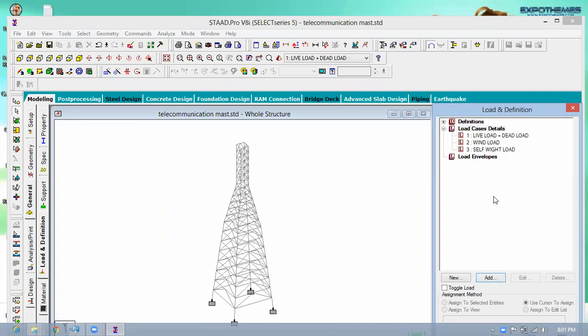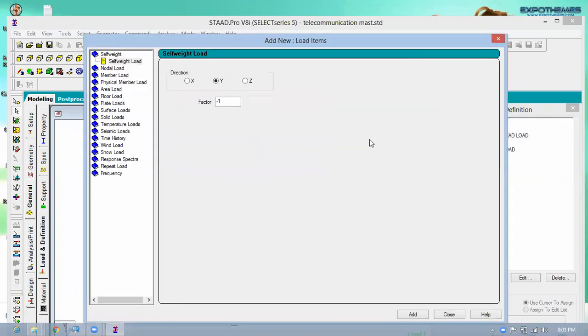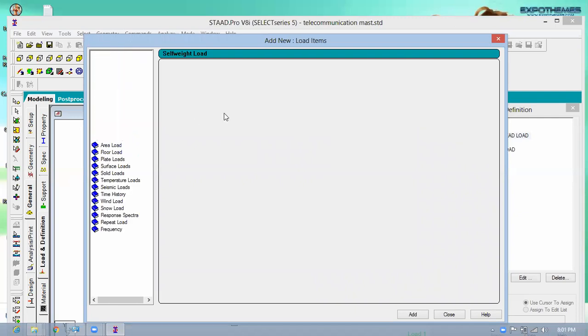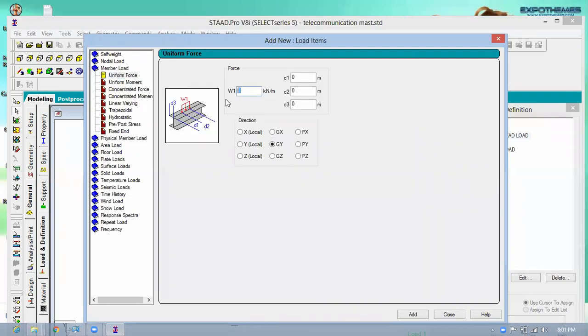So I have my live and dead load, I have my wind load, I have my self weight load. So I'm going to click on live and dead load and click on add. A dialog box is going to come up. So for my live and dead load, I'm going to go to member load, and so I'm assuming my loadings. As an engineer, I believe we are all good at calculating our loads.